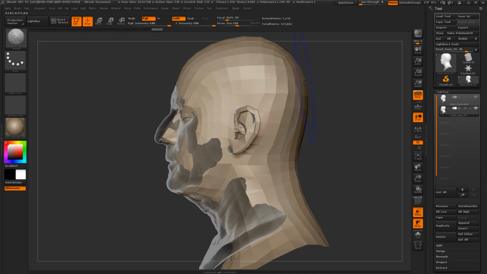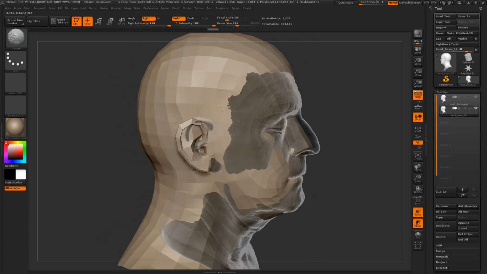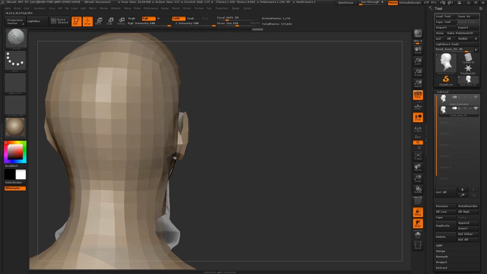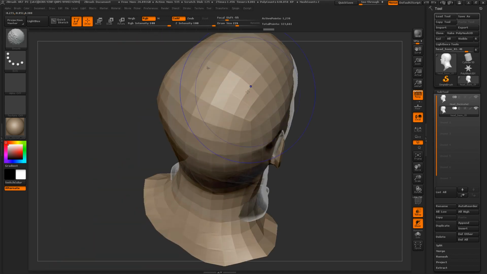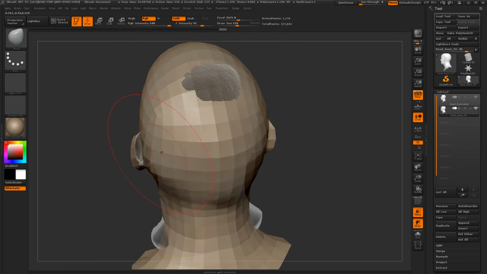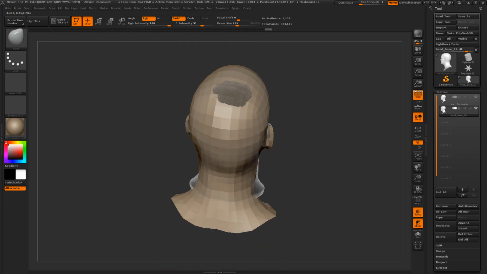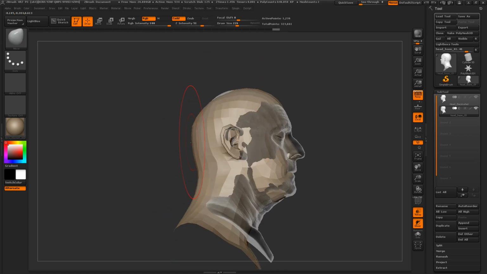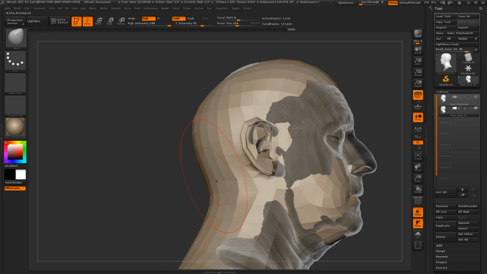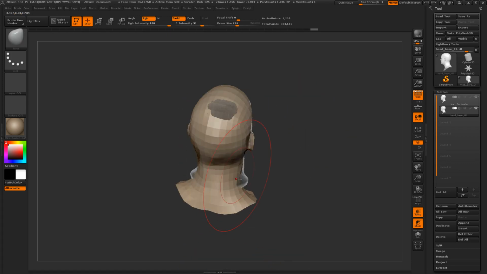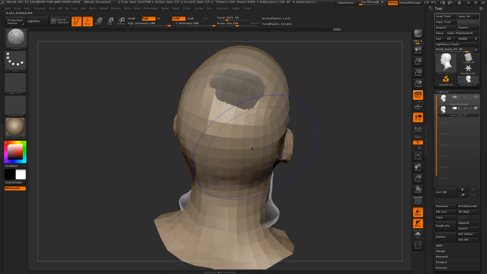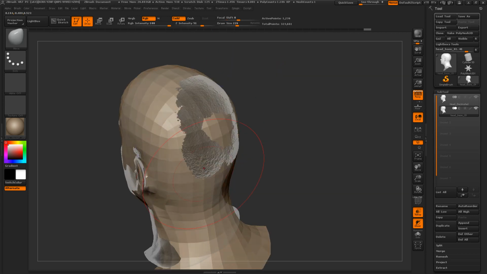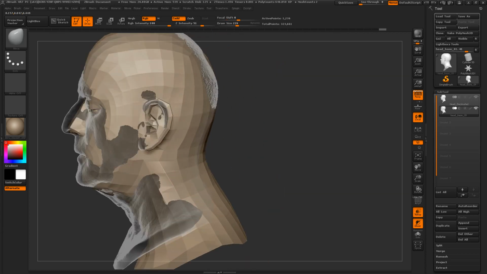So we're going to pull in the back of the head. We can actually smooth this. That'll help get that shape shaved down a bit. We're going to pull the ear in. And this is a case where you'll want to be looking at the model from as many angles as possible, because even if it looks right from one angle, it might be completely wrong from another. So make sure to rotate around your model as much as possible so that you can get everything in the little nooks and crannies.